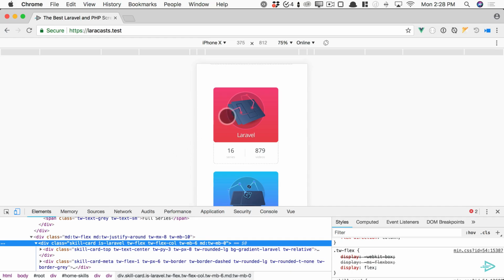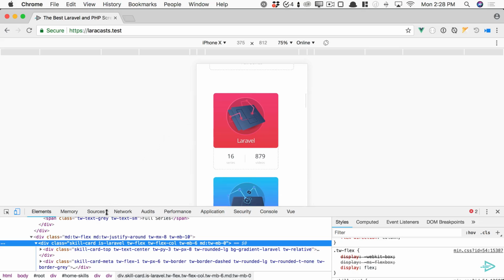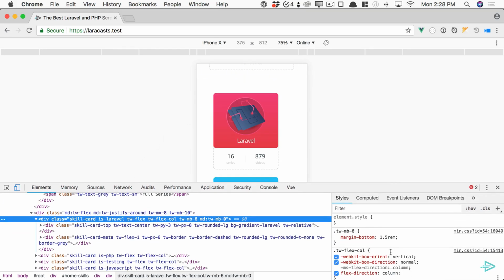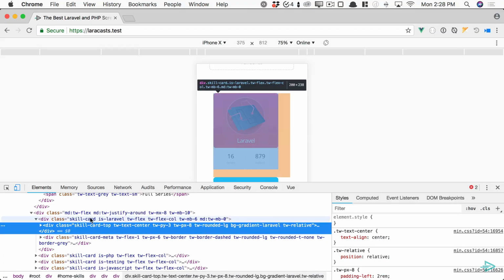But also I can see that it's not perfectly centered. We have all this extra room over here versus over here. So usually this is going to be either some extra padding you've applied, some extra margin right you've applied, or in this case, it might even be a width that we've applied. So let's take a look. Bring this up, and let's see, skill card.